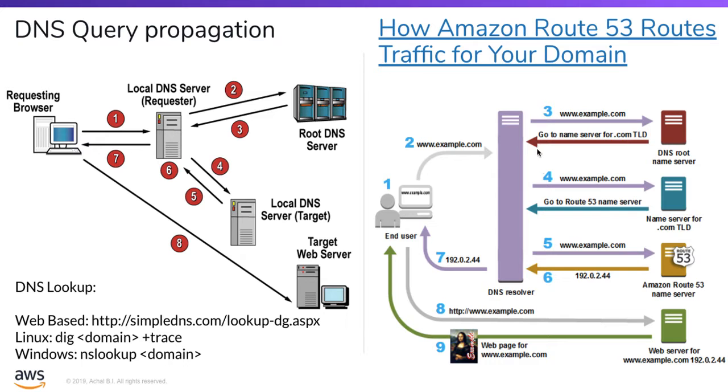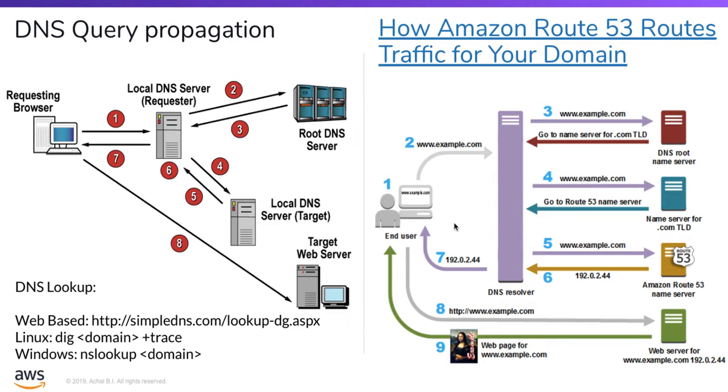So it would give the IP address of .com servers, and the fourth step would be to communicate with the top level domain name servers, and this time it gives the IP address of Route 53 name servers. So top level domain names knows where the domain is registered, so it would route to Route 53, and Route 53 here evaluates the domain name, and it would give back the IP address configured in Route 53.